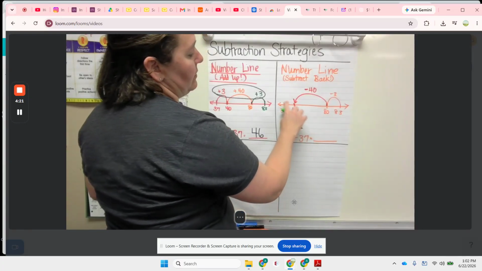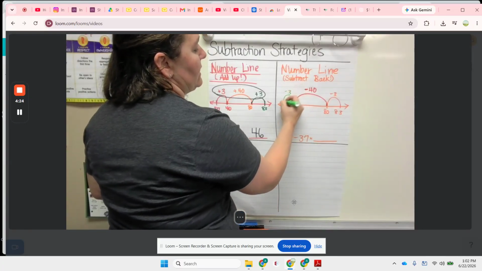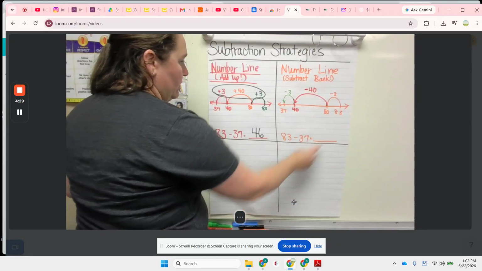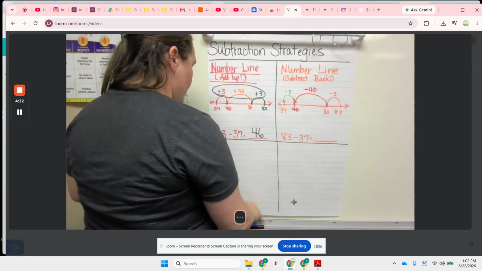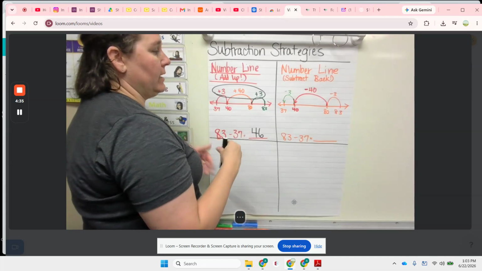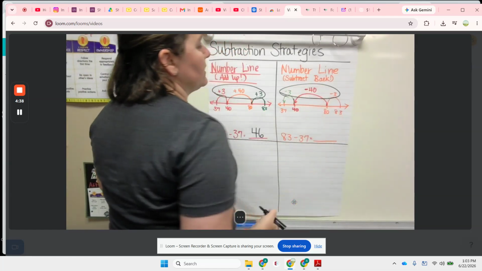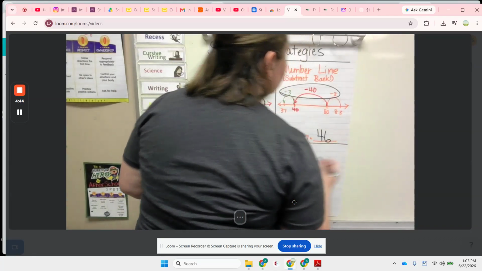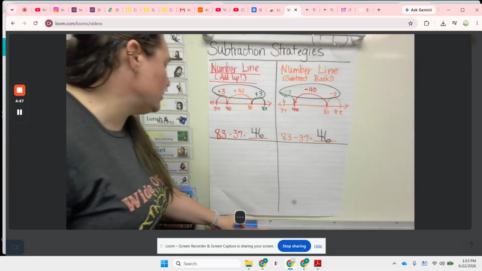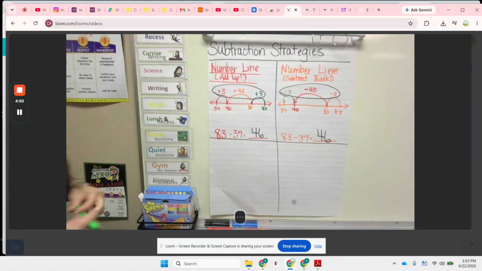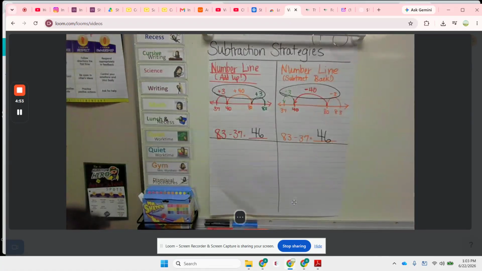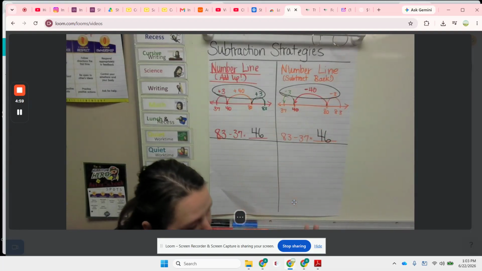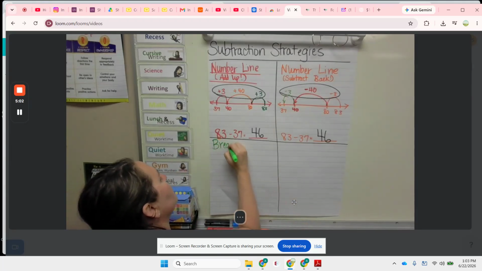Okay, now I'm at 40, but I want to get to 37. Then I can do a minus 3 to get there. So again, we really have to be careful about, okay, we've got our 83, we've got our 37, but we've got a ton of numbers up here. Which ones do I use to actually get my answer difference? So again, hopefully they recognize up here is where you would do your 40 plus 3 plus 3 to get your answer of 46. Now, somebody usually always says something about, well, don't you think it's technically a minus 46? No, it's not, because I just put the subtraction sign up here so that we know which operation we are using.